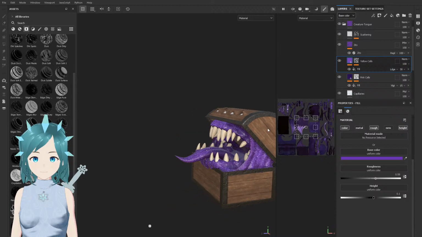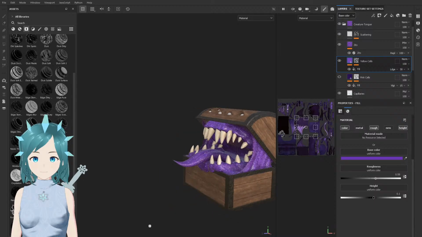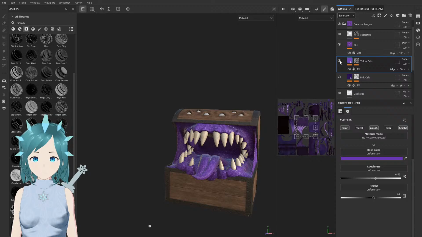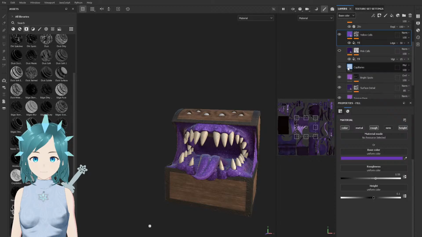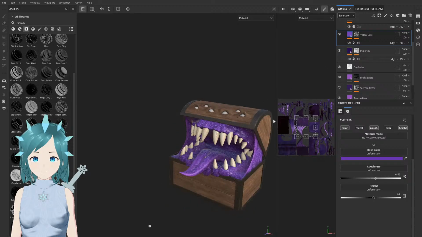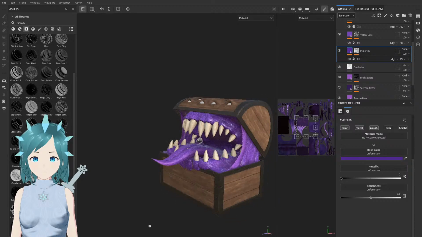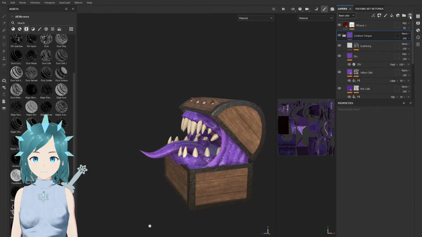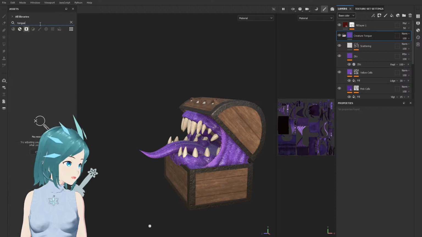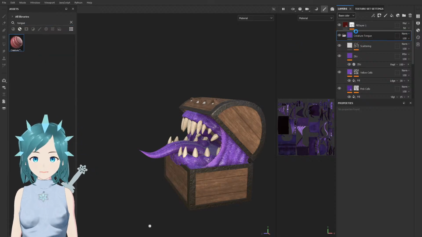Shoot. This seriously is making it worse. This should be a brighter purple, I think. I definitely think the original tongue looks better.